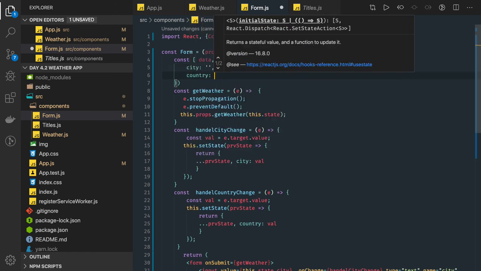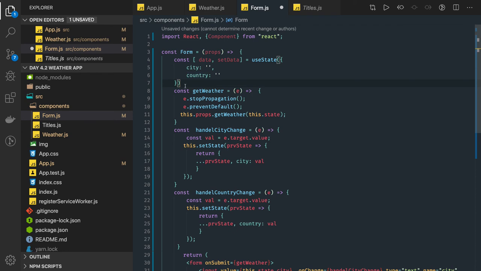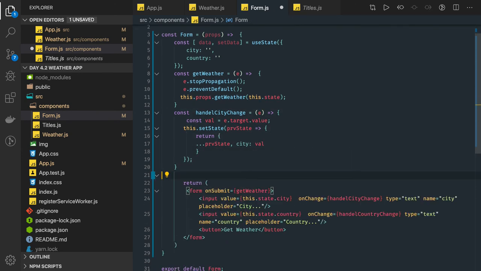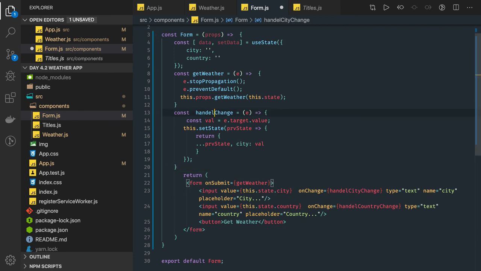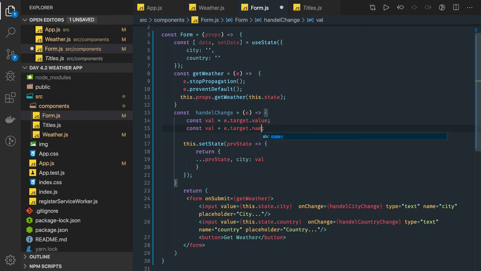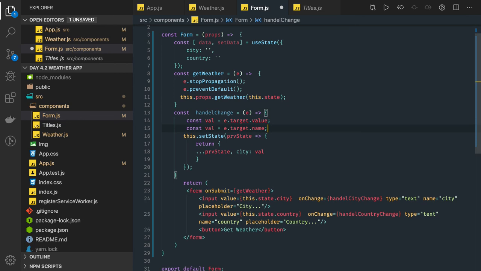Till now, we were saying that a functional component can't have state. These are like dumb components. But now with the latest feature changes, functional components can do a lot of things. So here we can use only one method, handle change. With the name and value, we are getting two things. Event.target.name is there. Name is the property which we have assigned as name country, name city. So this is the name we are getting. And we don't have this.setState.